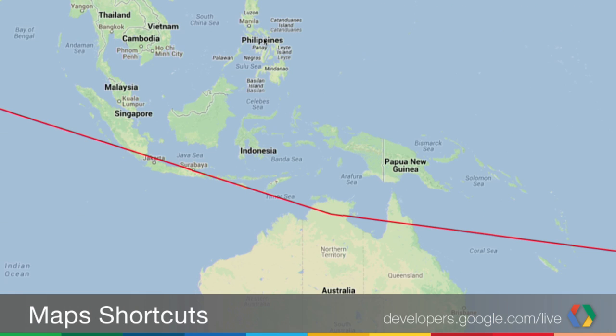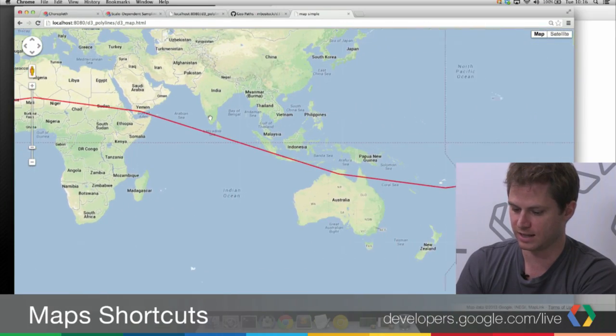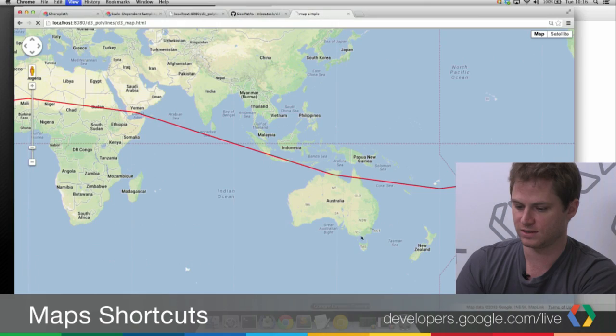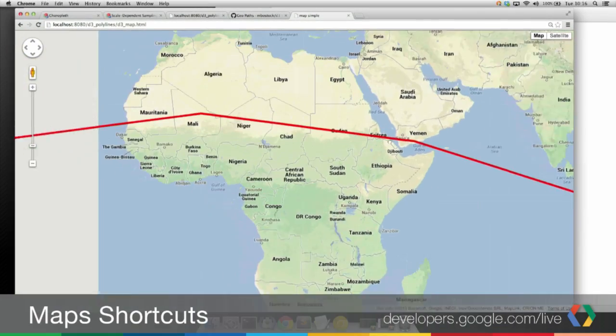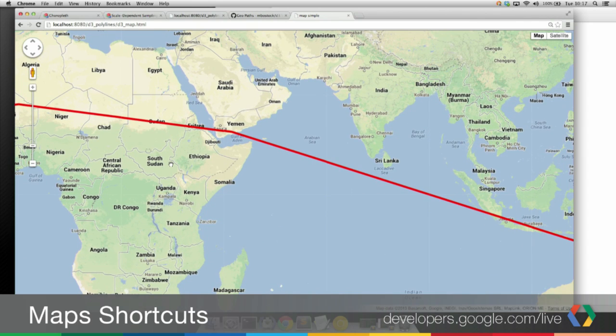If we refresh, you can see that we have this line. Let's make it a little thicker, just so it's more obvious. You can see this path that we've created. We're actually using D3 and all its different machinery, and then driving these points on the map. So this could be anything. In this case, I created a simple GeoJSON in code, but you could bring that GeoJSON in. You could use TopoJSON, which is natively supported by D3. You can use any sort of thing and pass it in to draw these draw commands.